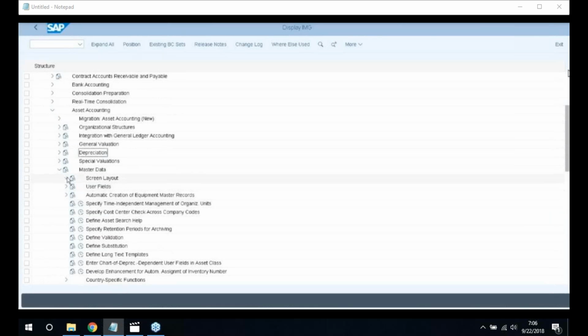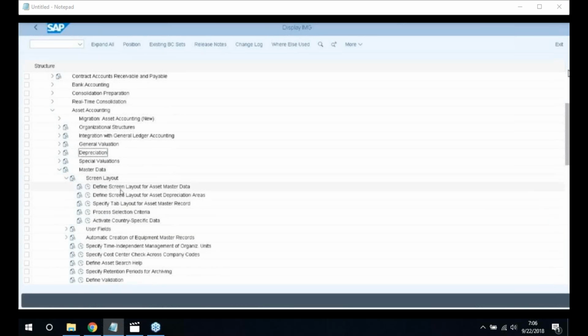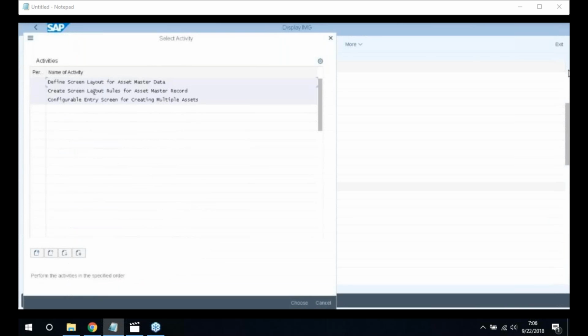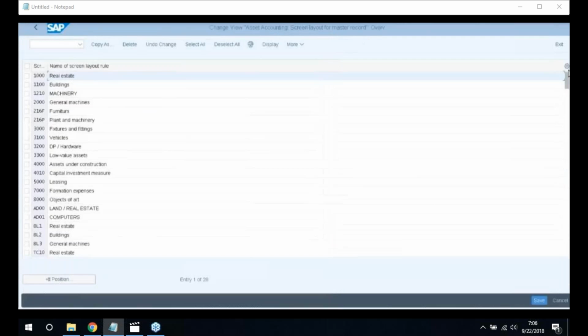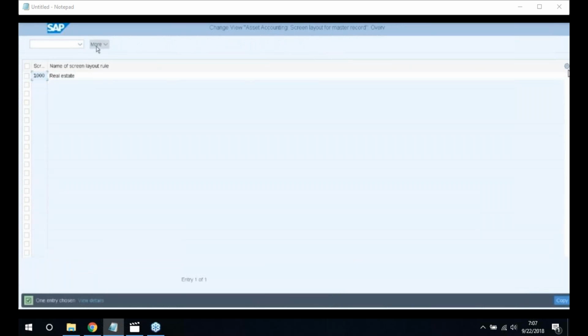Expand the screen layout. Define the screen layout for asset master data. Double click on screen layout for asset master data. Select the screen layout and copy as changes to 2200.